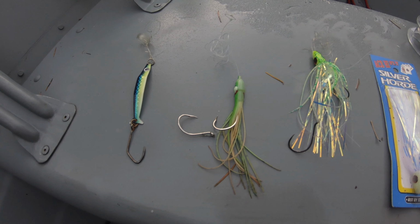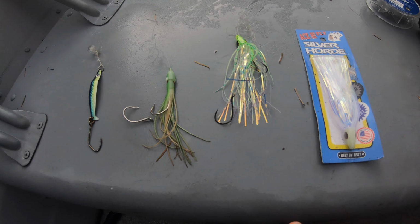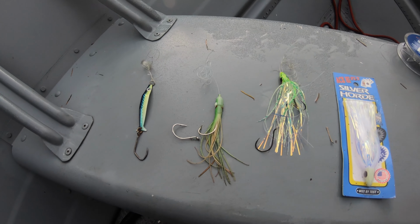Okay guys, so here's some more salmon lures that I've got. I have a lot of salmon stuff. Salmon fishing is probably my favorite thing. Trolling for salmon in the ocean is probably my favorite type of fishing in the whole world.